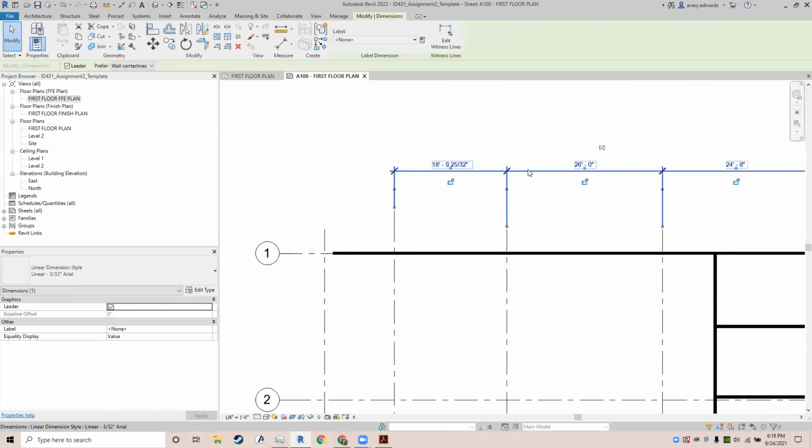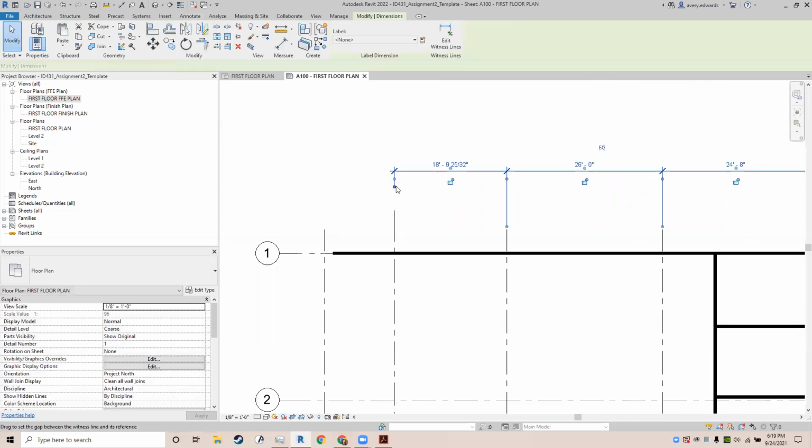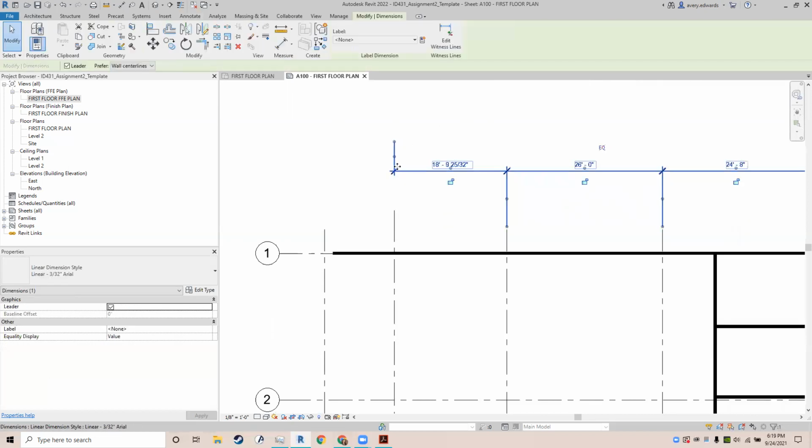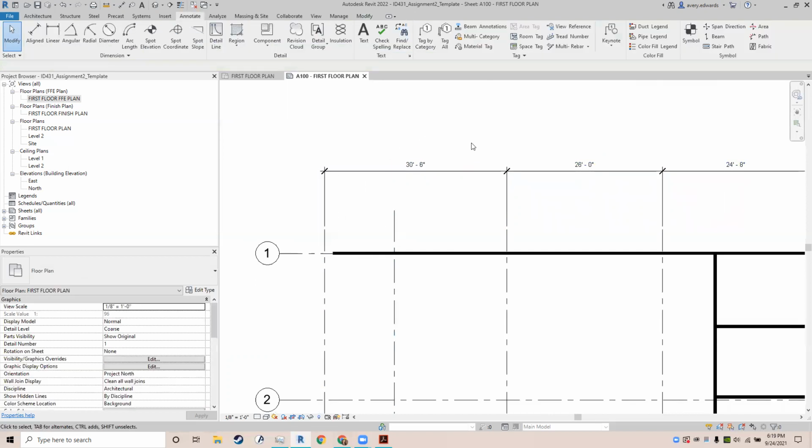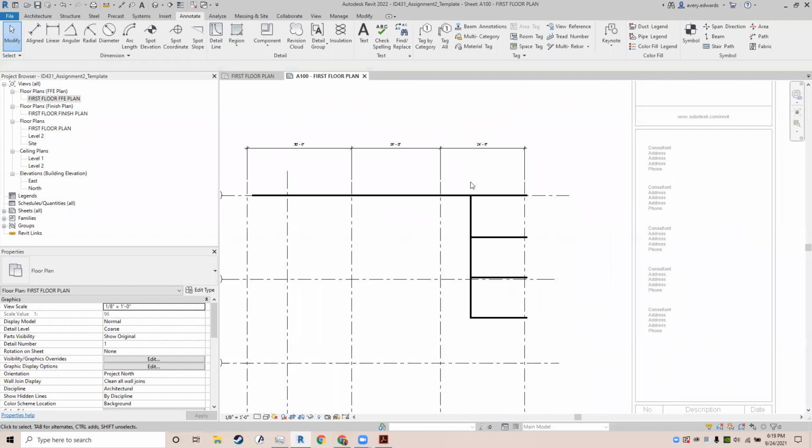Instead of just deleting this whole thing and redoing it, you can grab this little button here. So every dimension has these two little blue buttons. The one on the bottom is just saying, where do you want the little tail to go? Where do I want to show the dimension? See how it's moving my little tail. If you click the middle one, that lets you choose to adjust your dimension. So maybe I don't want it here. Maybe I want to actually dimension over here. It will adjust.